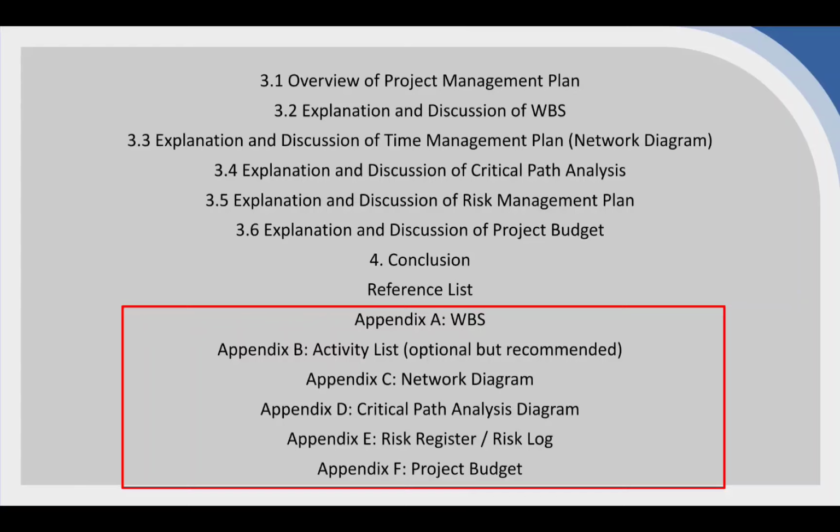But the appendices are for supporting documents, not for main body sections that you ran out of words for. So you can include a work breakdown structure, but you can't include an explanation and discussion of your work breakdown structure. The explanation and discussion belongs in the main body, but the work breakdown structure itself is a project management document that is part of the project plan documentation, so that can be a supporting document in your appendices.